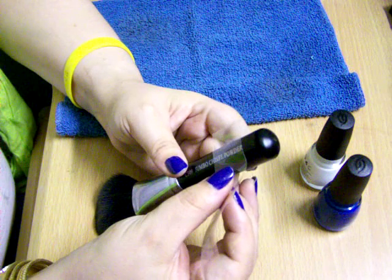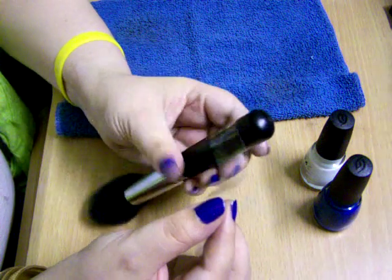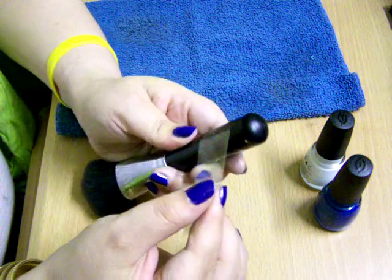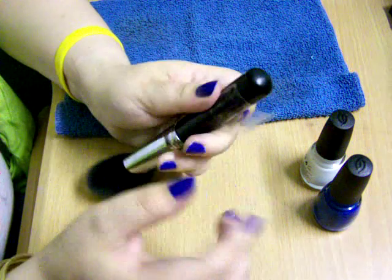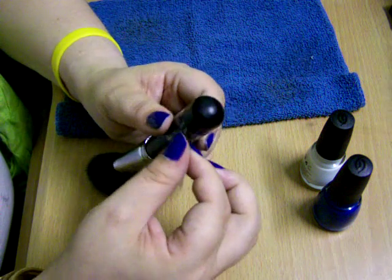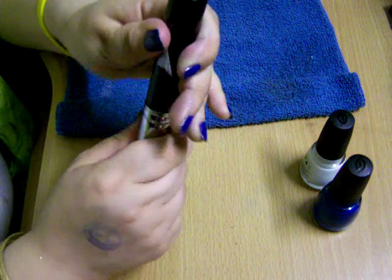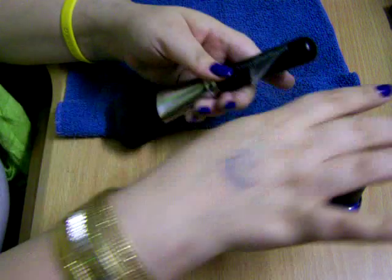So I'm just going to go about 1 inch or so under the bottom of the brush and just wrap it around, making sure to wrap it tight. And what I do is I just kind of fold over the rest of it just so it'll be easier to remove it later. And then make sure you kind of press it on a little bit.